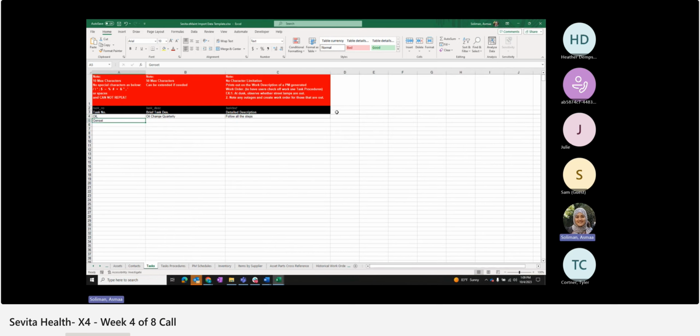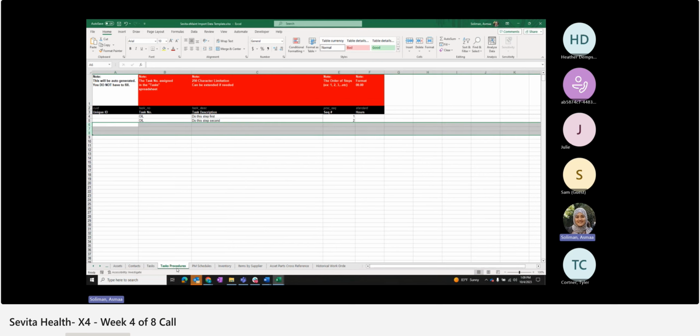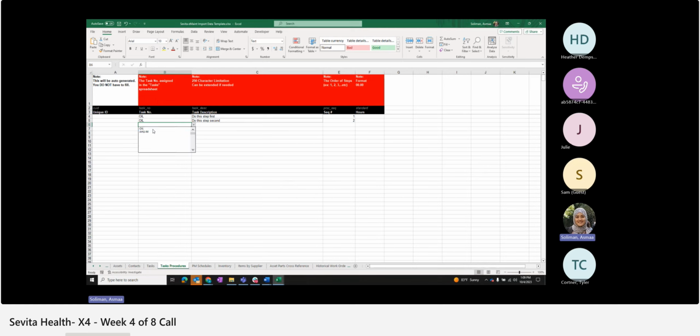So for the other one, if we have AHU monthly in here, another step for the monthly, we have air handling unit, and then here follow all steps. Task procedure, we're going to put in here. If you click on it, there's going to be a drop down menu. Just go all the way up, and you're going to see the task numbers that you can choose from. So we created the air handling unit here. Click on that, and we're going to do this step first for AHU, and then I'm going to choose it again for my second step. Do this step second for AHU, and then here you put step 1, step 2.